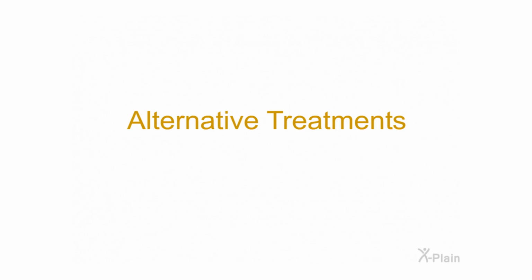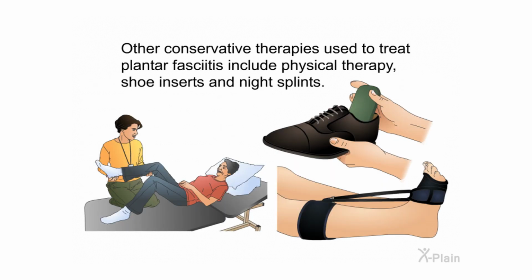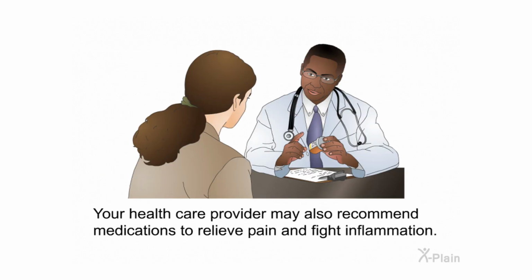Alternative treatments. Healthcare providers will try conservative therapies to treat plantar fasciitis. The first recommendation is to rest the foot from the activity causing the pain. This will allow your foot to heal the inflammation in the ligament. Other conservative therapies used to treat plantar fasciitis include physical therapy, shoe inserts, and night splints. Your healthcare provider may also recommend medications to relieve pain and fight inflammation.